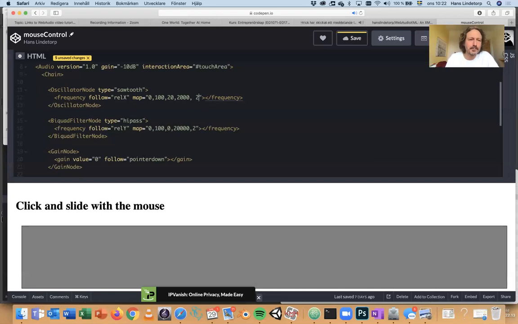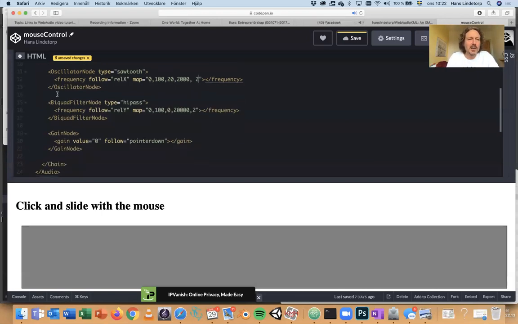Let's have a look at the backward filter node. It's now set to high pass, and the frequency of the backward filter node is controlled by the relative y value of the pointer.